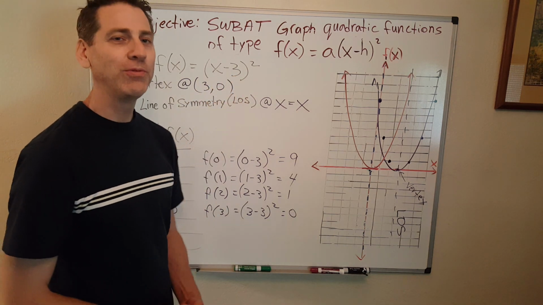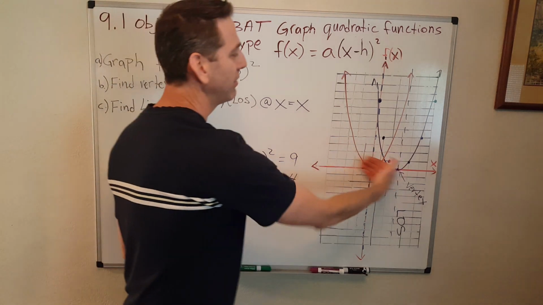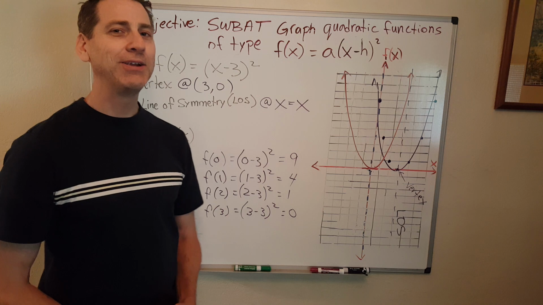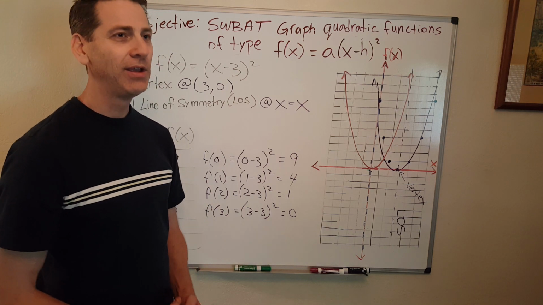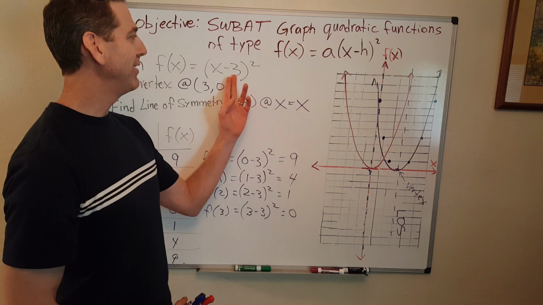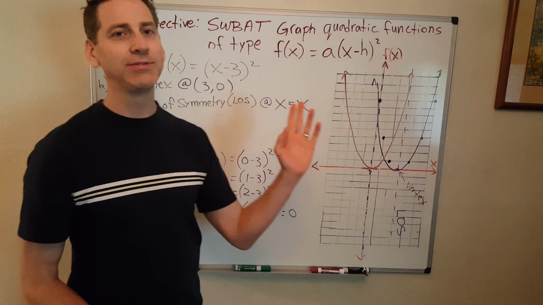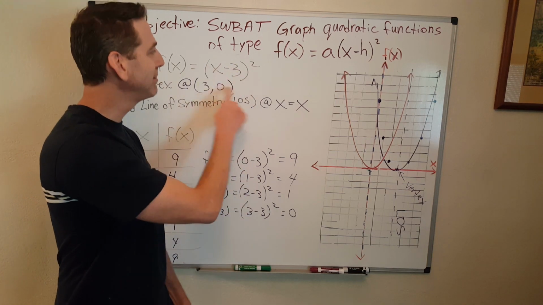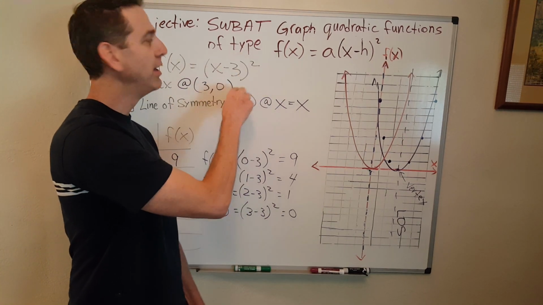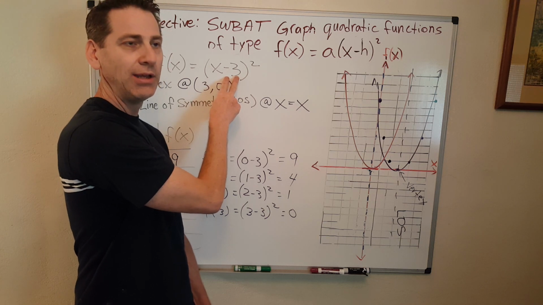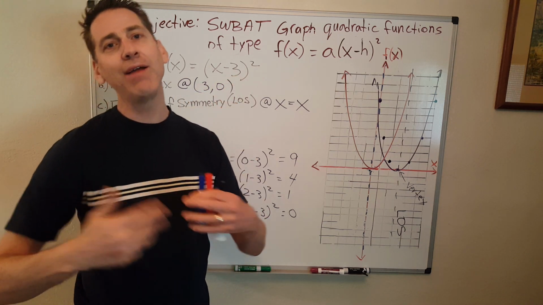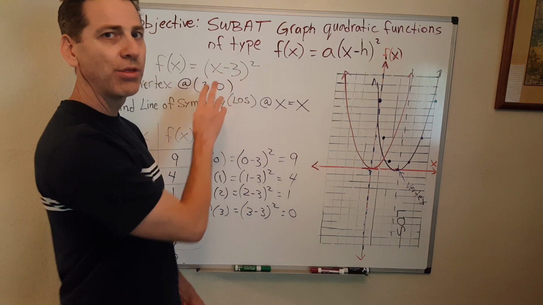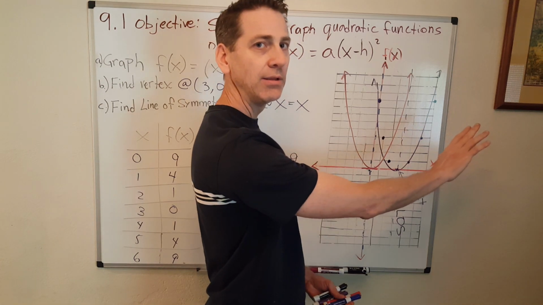Now, I know you're thinking, well, that's a minus 3. Shouldn't it have shifted to the left? Well, here's the way I like to think about it. Just think opposite. If that's a minus 3, it shifts to the right, positive 3. And the reason for that is because this has to be 0. This has to be 0. And if I have a minus 3 there, to make it 0, I have to add 3. Okay? So this is going to make it shift 3 to the right.